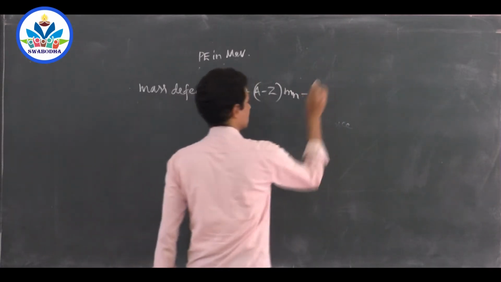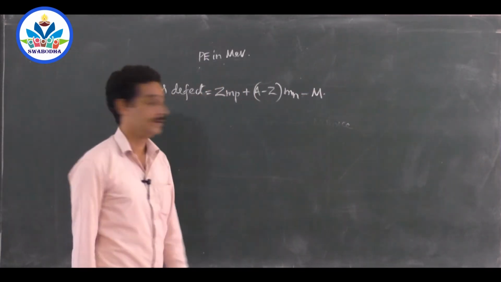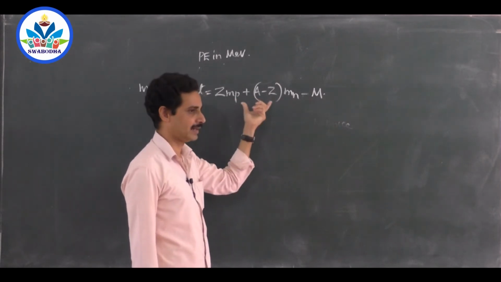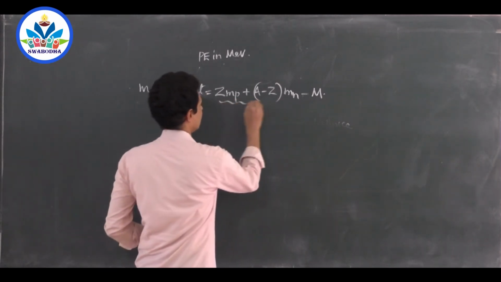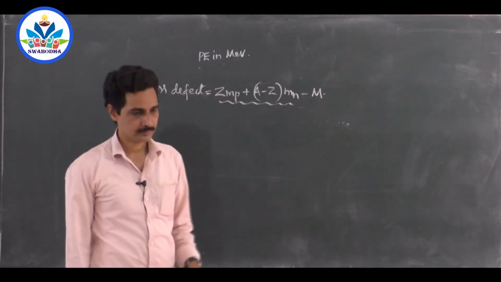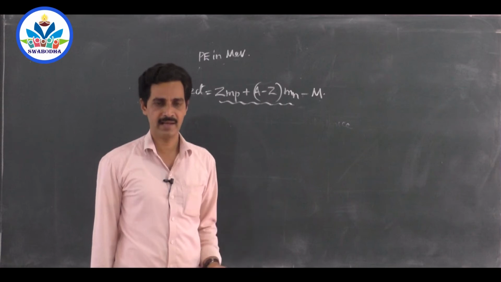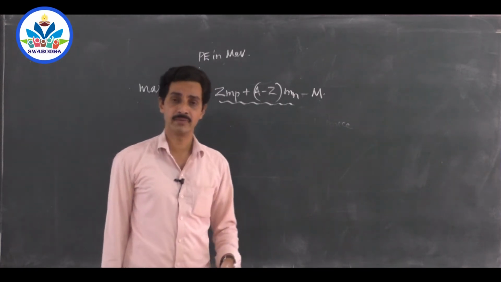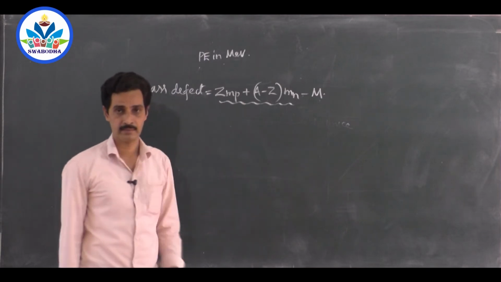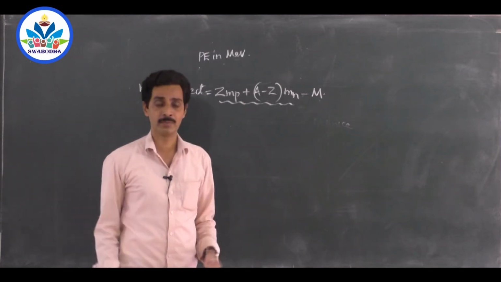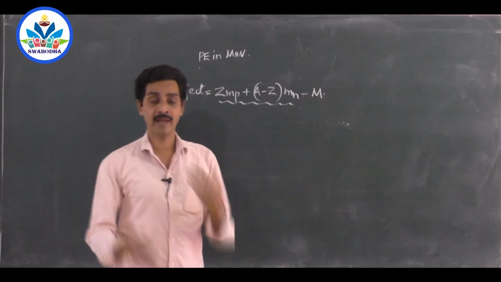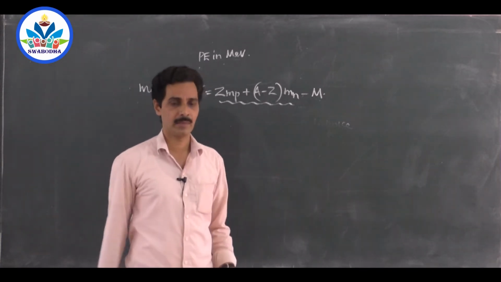Minus actual mass of the nucleus. That is mass defect. Mass of the nucleus is this much, which is lesser, and mass of individual protons and neutrons when added together we get this one, right? So take the difference. That difference is called mass defect. So mass defect is defined as the difference in the masses of actual nucleus and the individual protons and neutrons inside. The total mass of individual protons and neutrons, what we expected, and the actual mass of the nucleus, that difference is called mass defect.